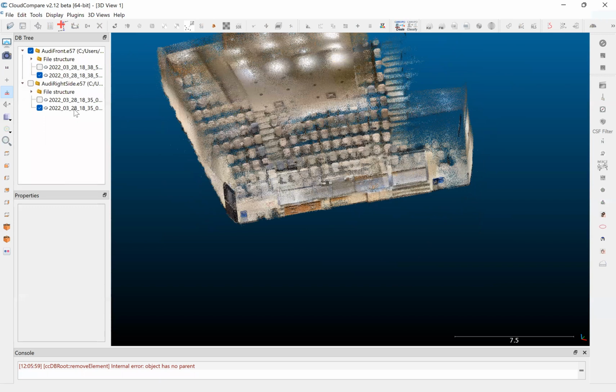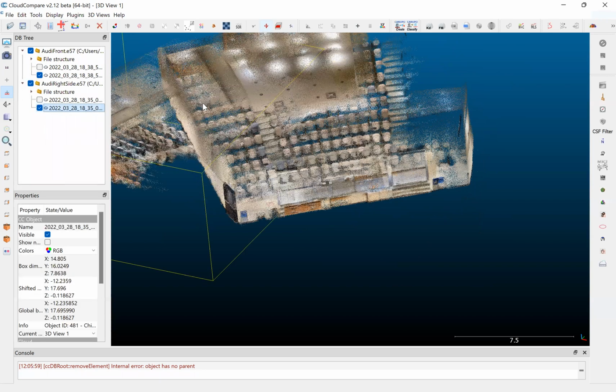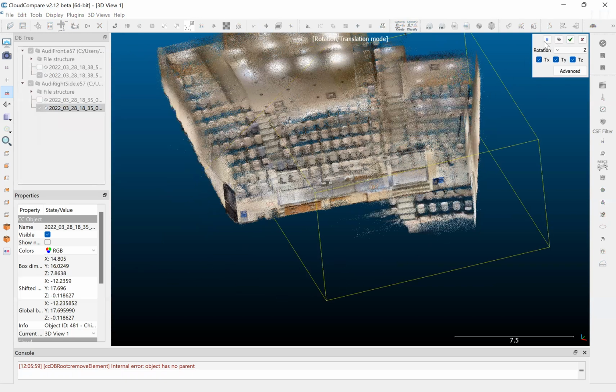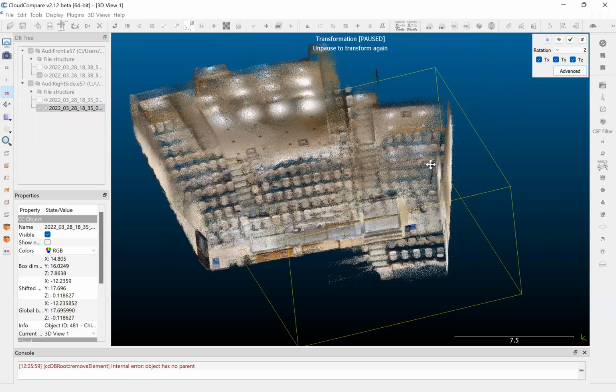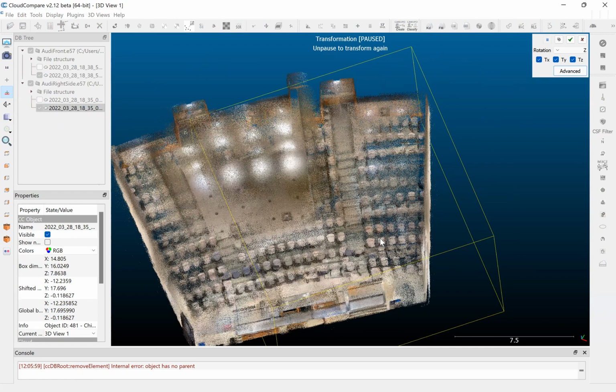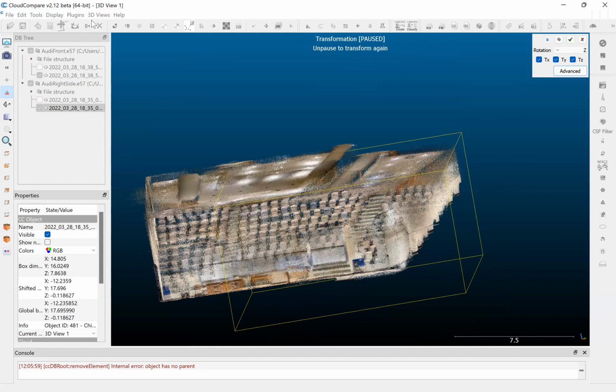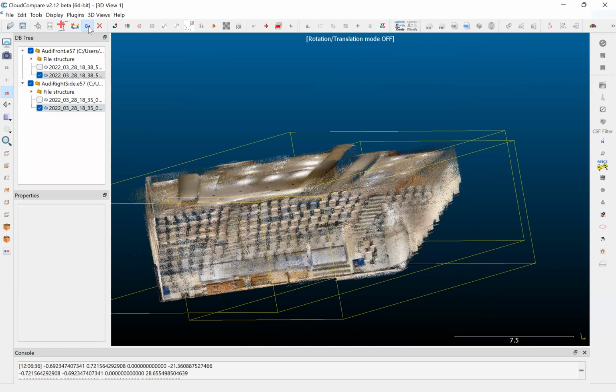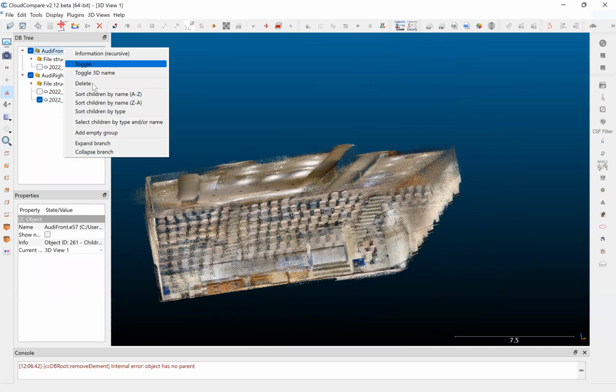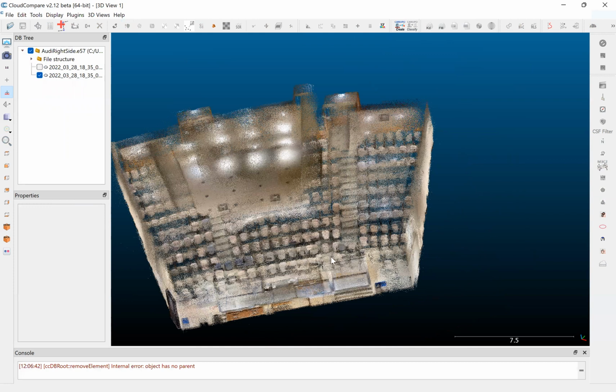So you're gonna wanna go ahead and grab that file, choose the translating tool, bring it to the right side, rotate it in the X direction, and then just play with it until you think you have it. And I think just finding the stairs is best possible. I think that's the best we're gonna get it. Everything looks good. Go ahead, merge those two files together. Go to the vector field. And now you have a fully merged auditorium.